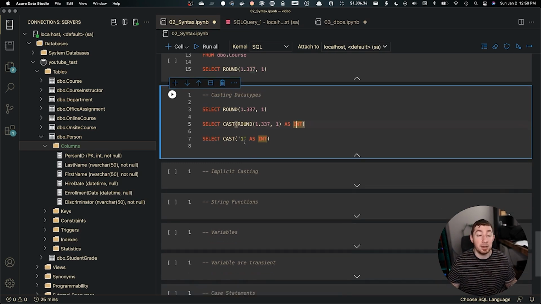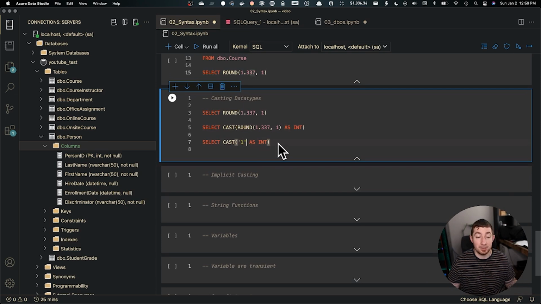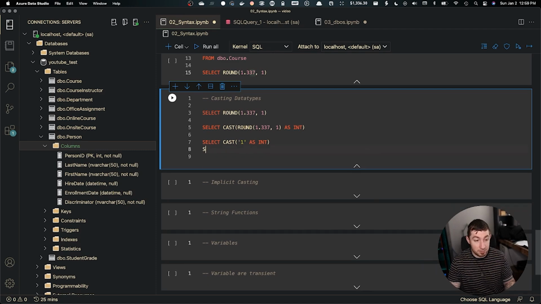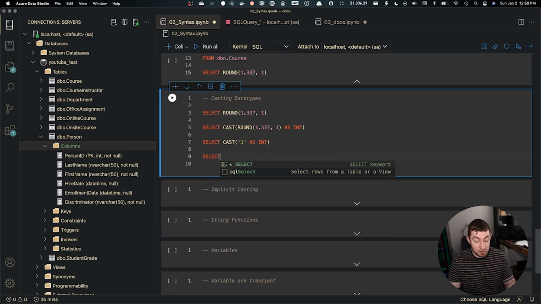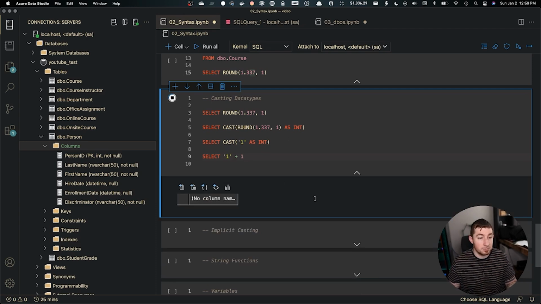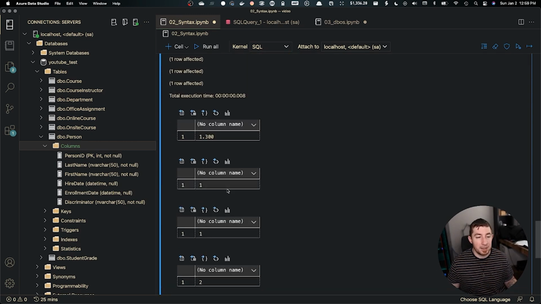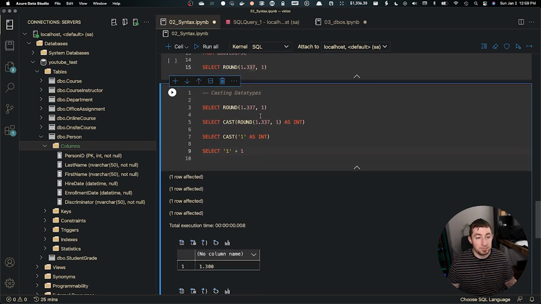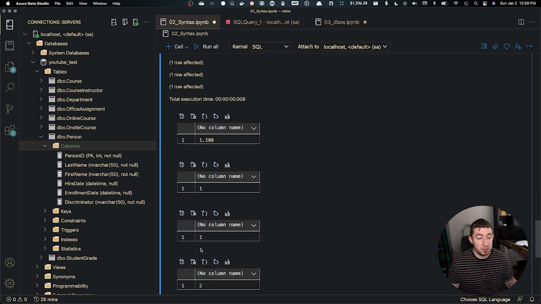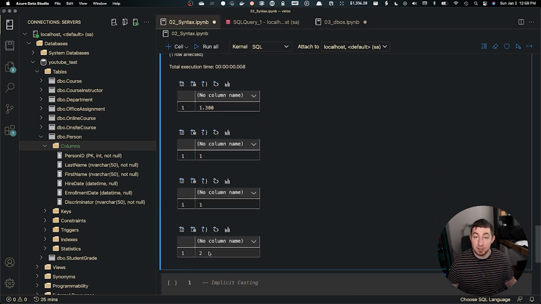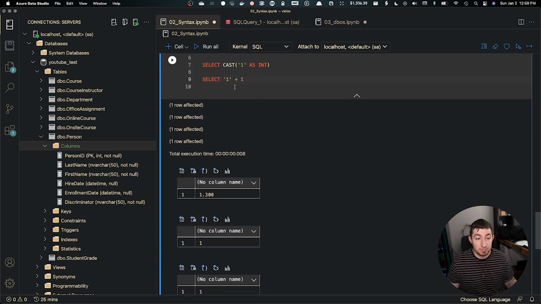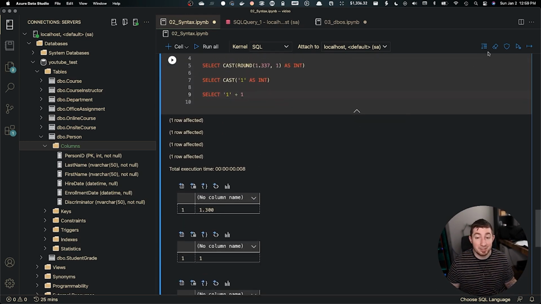But what if we have an integer as a string and we cast it as an int? Yeah, that would work too. Heck, you can even just say, let's see it, select a string of 1 plus 1. Yeah, so we get the rounding, but then casting it as an integer, you get a 1. And then you cast 1 as a 1, you get a 1. How do we know it's still casting as an integer? Because you can say a string and a number plus together equals 2. Basically the same as Python because you get that implicit data type casting.